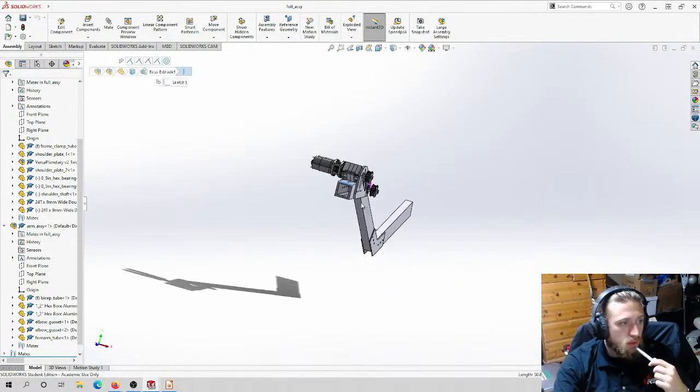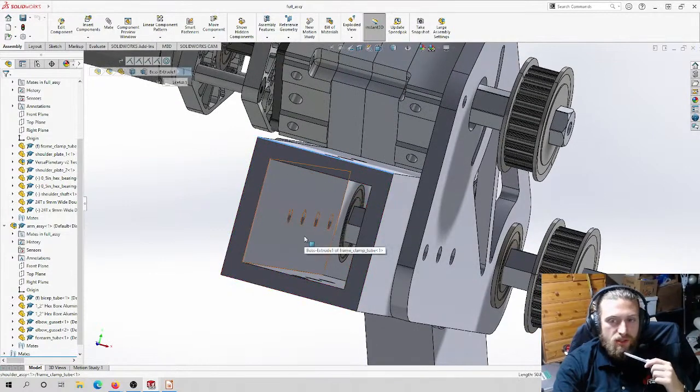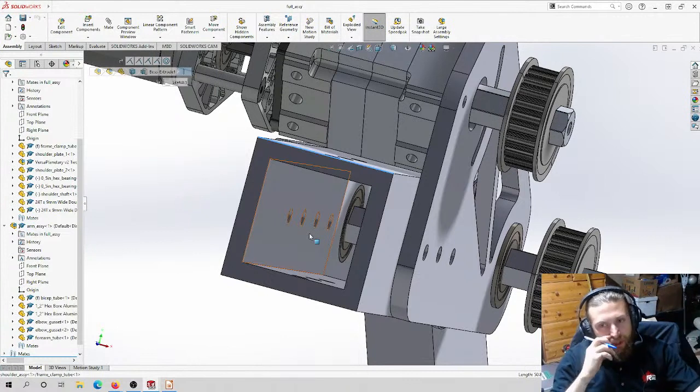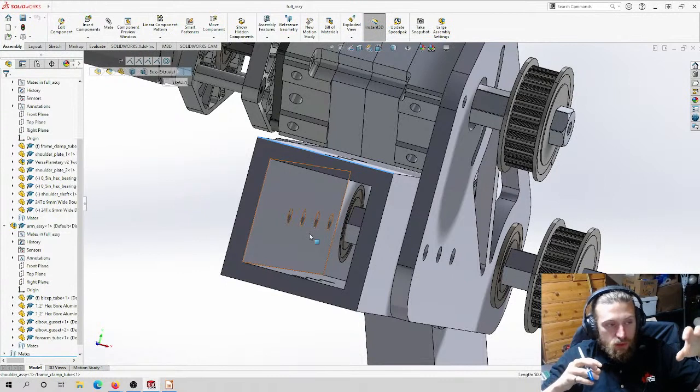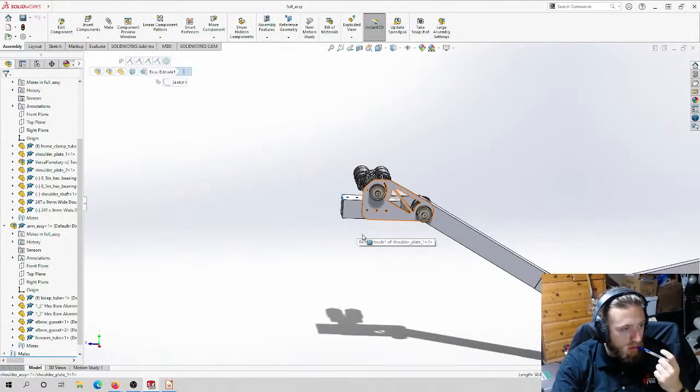No. Oh, the only thing, if we find that this is not enough to stop the whole assembly from rattling around, like if the bolts are not doing a good enough job holding it in place, which they should, we'd probably just 3D print it. Like a little sock that goes between the round tube and the square tube, and that should be way more than enough to keep it in place. Beyond that, I really think that's all.